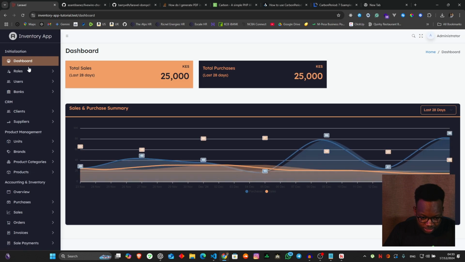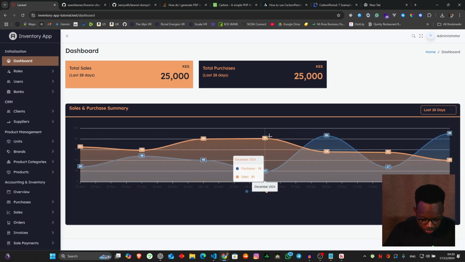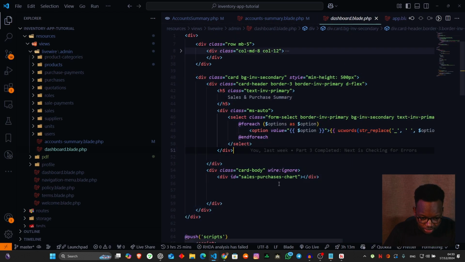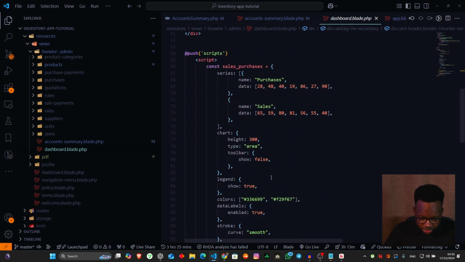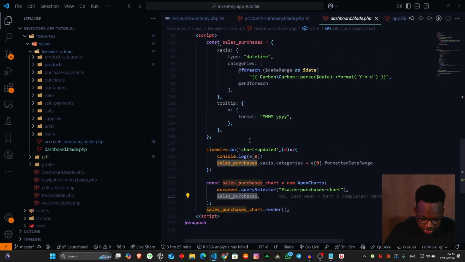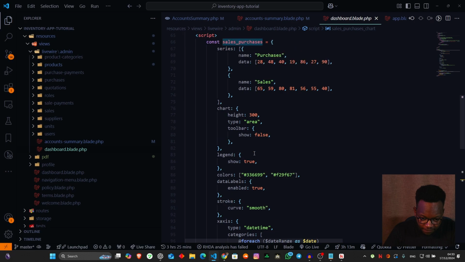Then if you look at this dashboard here, we can actually edit it to use these kinds of lines in particular, because this one was using a sales purchase chart, which was what kind of chart?